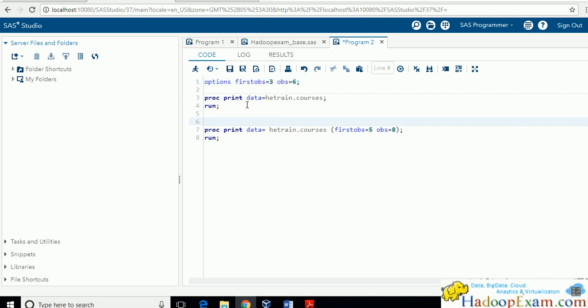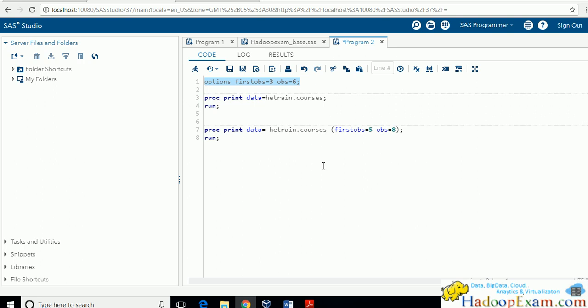My global data set option is to print records from the 3rd to the 6th, only 4 records in the output. But I want to override this for another report, let's say this courses one. For the same data set I want only 5 to 8. How would you do this? This is a global option which applies to all the data sets.